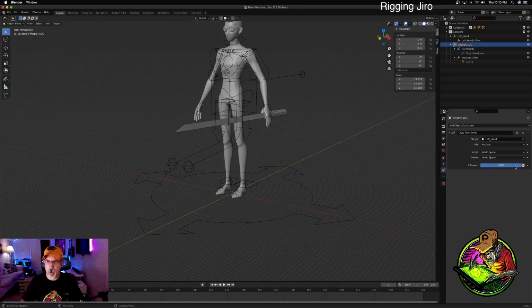Okay, so that's doing kind of what we want, but it's scaling.